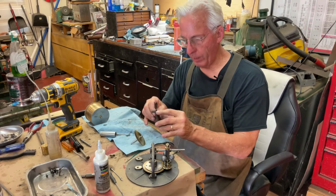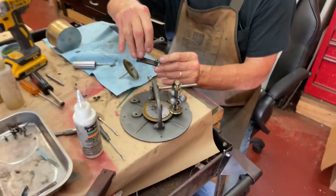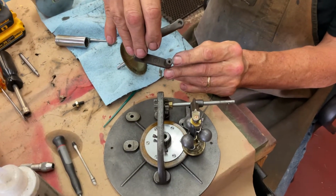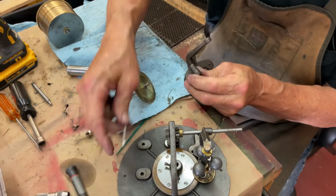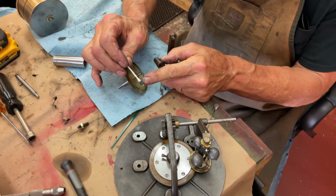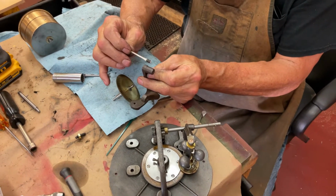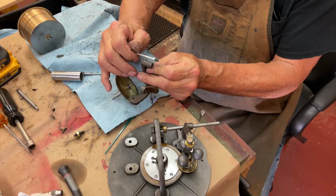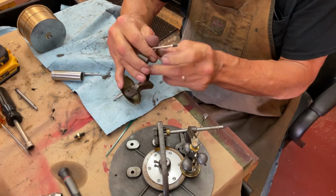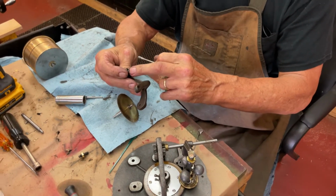Now, the best way to clean this out and these threads, you can see how clean the threads are. They're nice and clean. Well, what I did was, on the Q-tip here, you can see the thread lines. I literally shoved it in, it hit the threads, and I threaded it through, and then I pulled it out the other side, and I've cleaned out the inside of these threads.